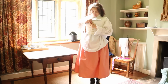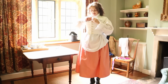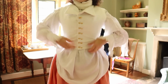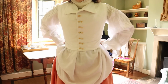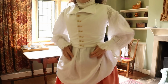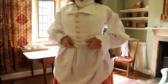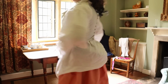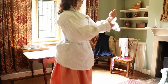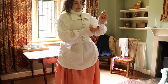I'm almost there. Right. So the waistcoat on, as I said, the look at the time was very masculine. So there we are, our masculine look. I should have put my skirt first, I suppose, but that can be done in a second. This one is laced at the back, so I can regulate. It has nice double rows of buttons. Let me close my cuffs. A little bit big, because that's my husband's.